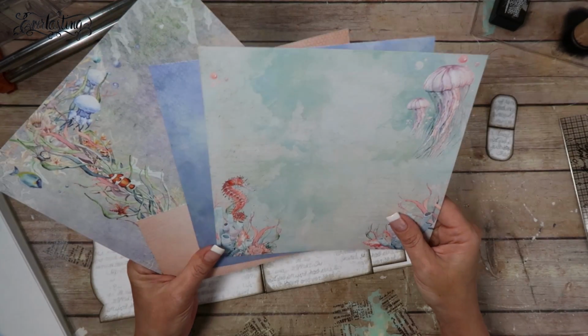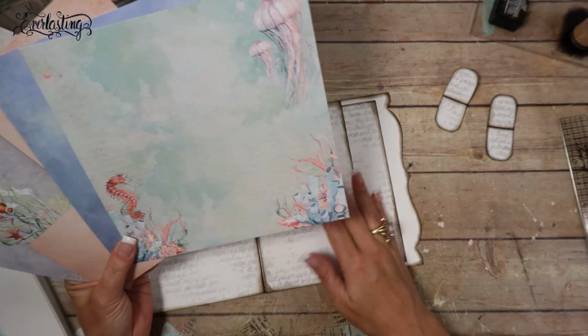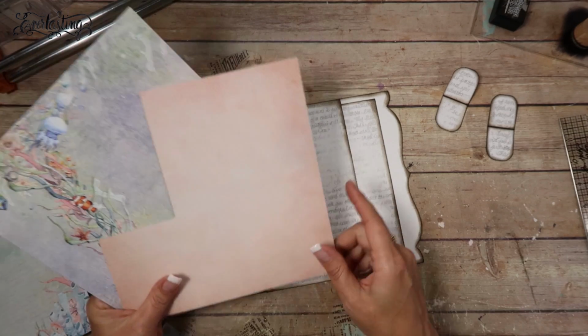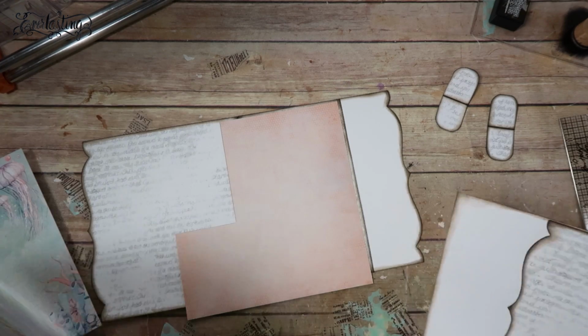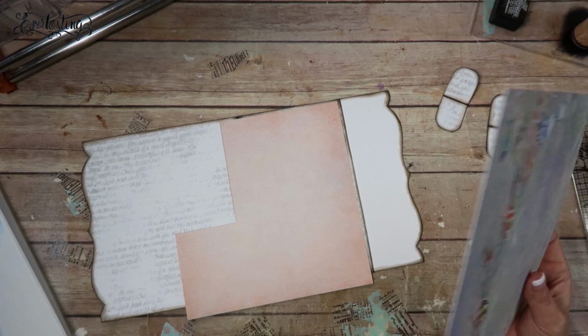Okay, I think these are the ones I'm going to use for the front side of this page. So I'm going to use these on the other part, but then I think I'm going to use this right there, and then I think I'm going to put this on the edge there. So let me move that insert out of the way.